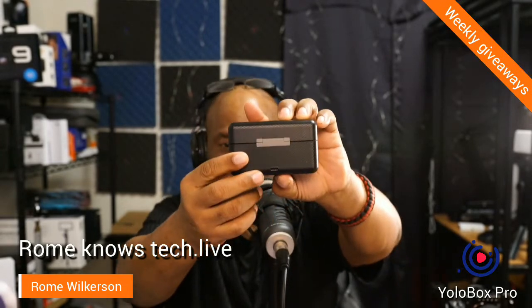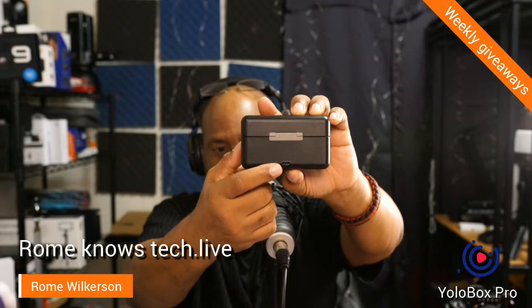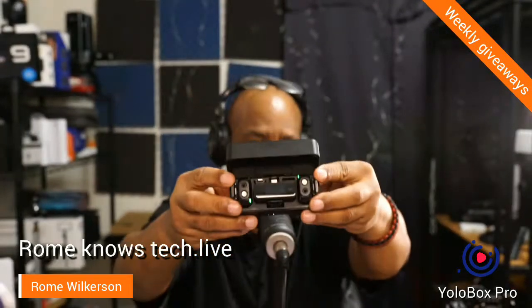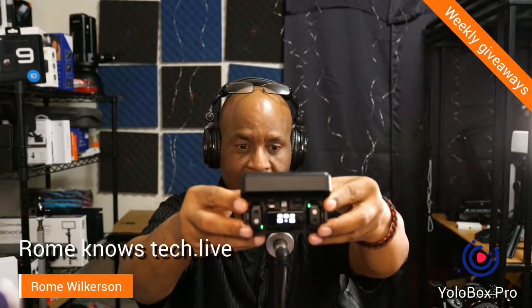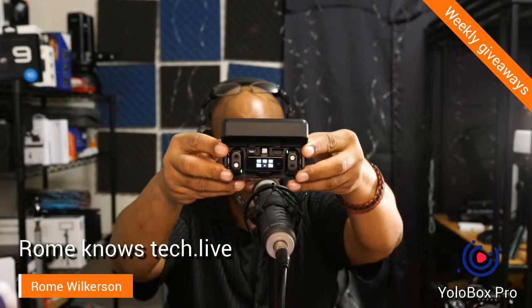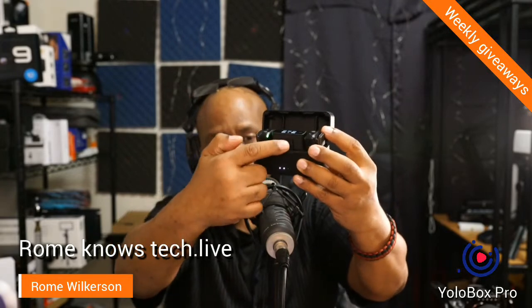You only need one cable to charge this. That's why it only comes with one cable, one USB C to A. And then that will charge the case and everything that's inside of it. Inside of the case, you will find the two DJI microphones. You'll also find the receiver. You also find your phone adapter. So you have two phone adapters here, one for iPhone, one for Android, and you even have a little cold shoe mount. Now, all of these detach from the receiver.